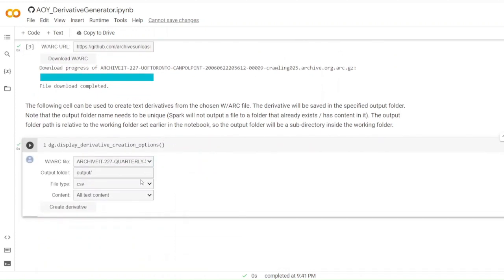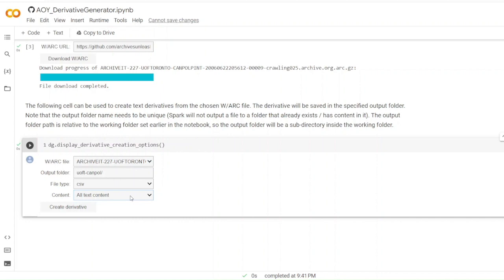And then I'm going to select my web archive file from my Google Drive, and I'm going to output it into a folder. We're going to call it U of T CanPol. And then you can pick what kind of content you want to have in your derivative. Right now we have options for text content.